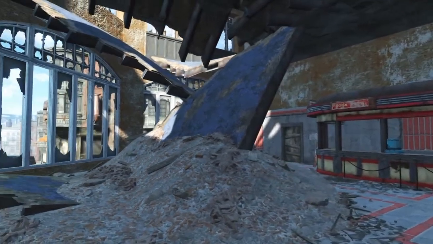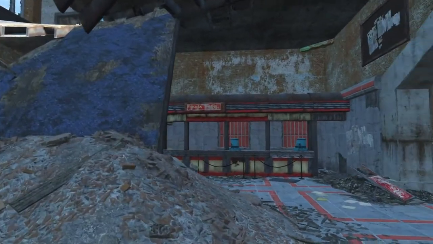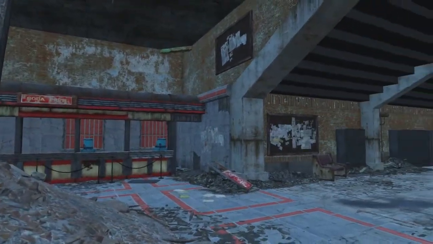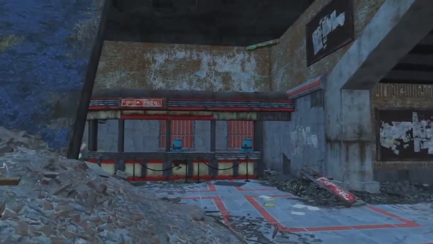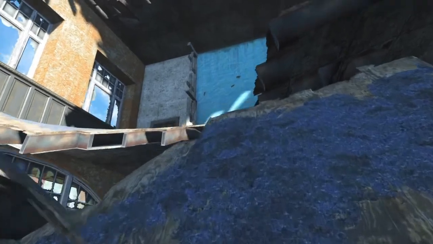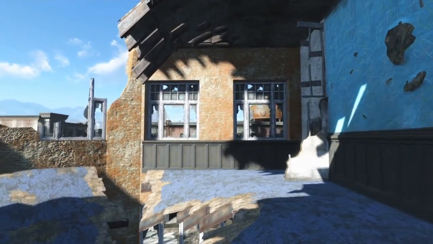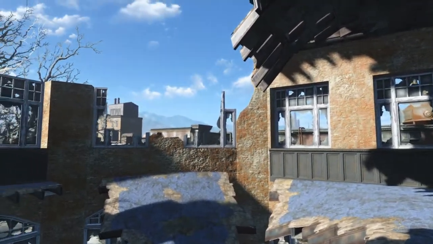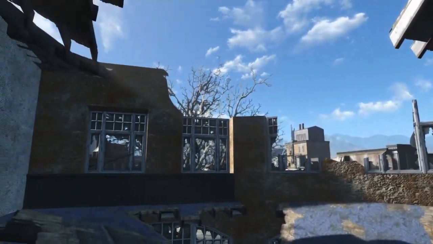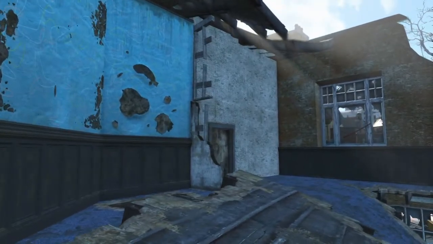As you can see here, completely ruined. I think this used to be, maybe it was some kind of ticketing area or something like that for the stadium. Head up here, I'm going to use a jetpack so it's a bit loud. Okay. So you can see this upper floor is completely ruined. The floor, the roof, the wall, totally gone. Head back down.